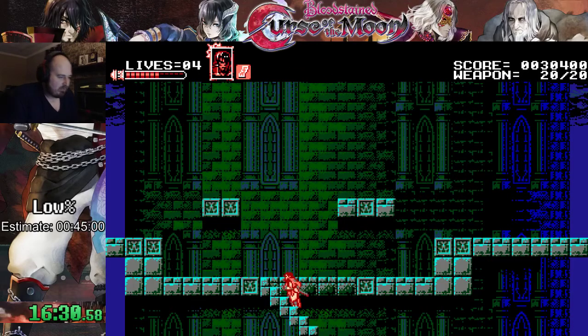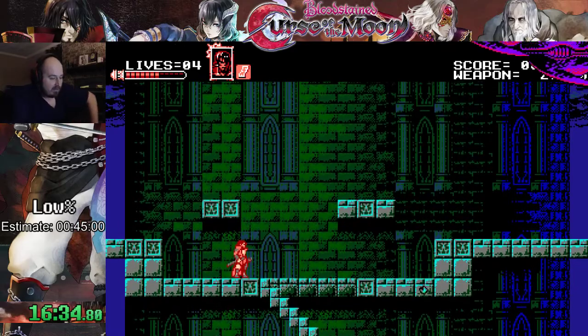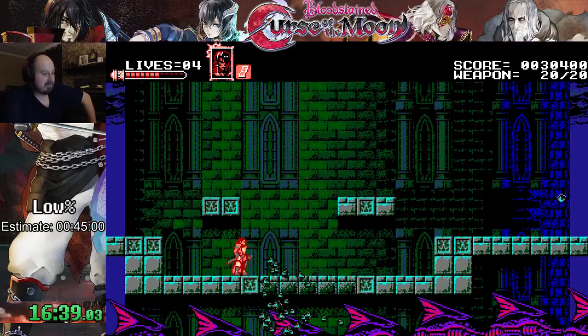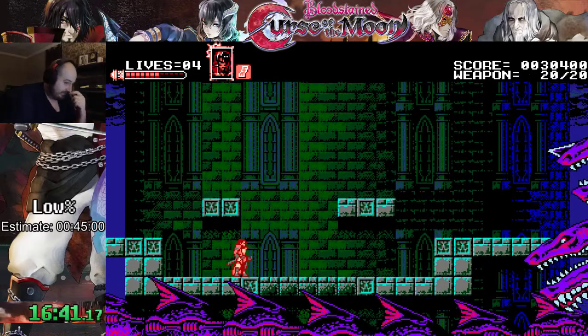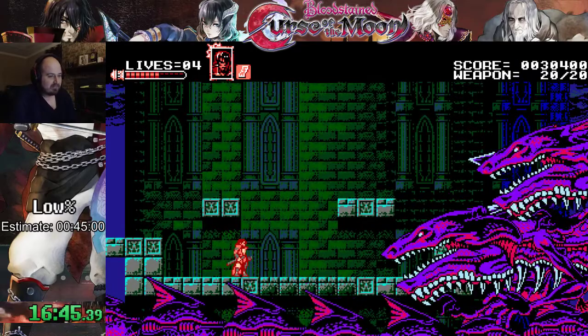Alright, we're at the stage 4 boss. This is Valak. I like to call him the Squeaker Dragon, just because he has a really adorable voice. So I'll let it speak for itself. Aw, he's such a good boy.